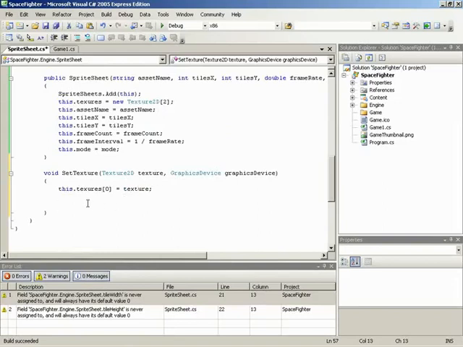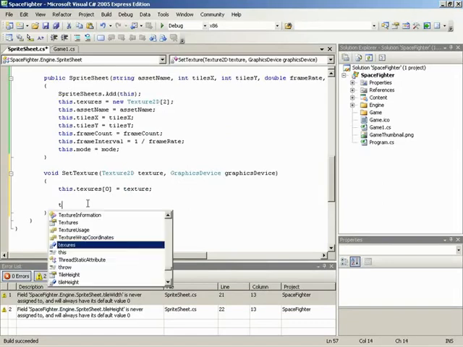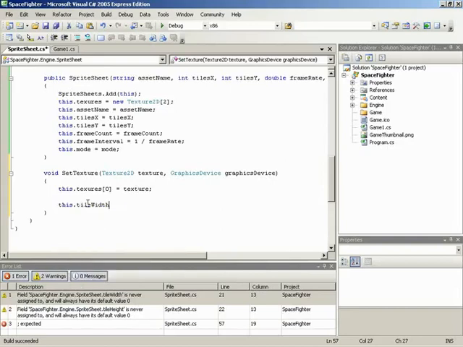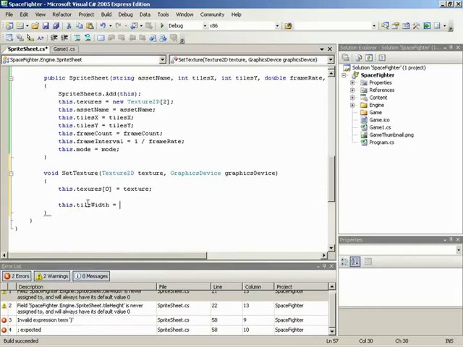The other thing we need to do is we can now initialize and store tile width and tile height. We now have a texture, and that means we have dimensions to work with. So we'll begin with tile width, the field, this.tileWidth. That is going to be, of course, the width of a single cell, and we can get that by dividing the entire width of the texture by the number of tiles in this axis.